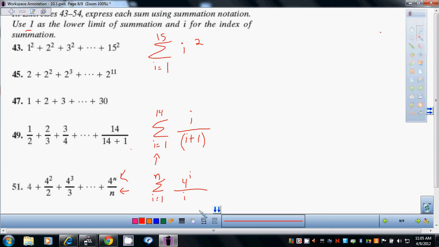There's no like formula or perfect method for doing that. You just got to try a few things. You might be wrong a few times. You might think it's I over I squared, and you try a few terms and it doesn't work out. Best thing to do is come up with one and then plug in 1, 2, 3, 4 and see if it matches up for all your terms. And if it doesn't, you got to change it. You got to tweak it. All right, here's your assignment.